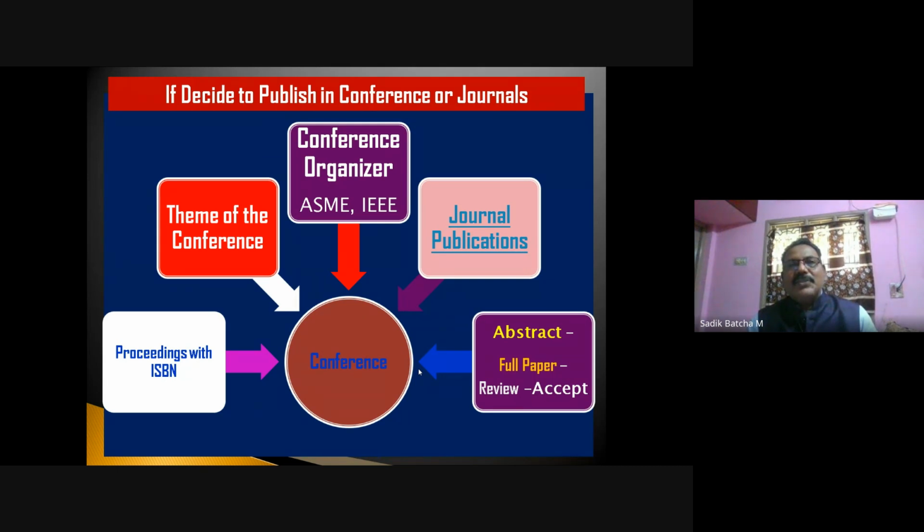They will ask you to send only the abstract. And after going through your abstract, they will find out whether it is trending. They will ask you to send the full paper and they will review it. Then only your article will be accepted. But they have given one cautious terminology: only selected papers will be published in Scopus, right? That selected paper terminology, I don't know. They may collect money from you or something else, I don't know. But this is another backdoor method of publishing your article in Scopus.